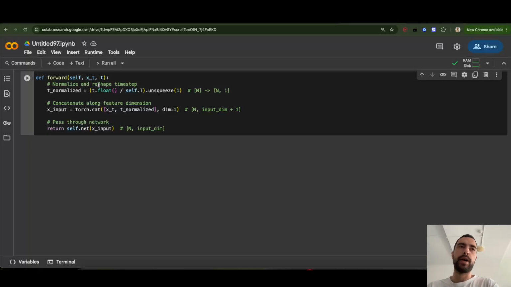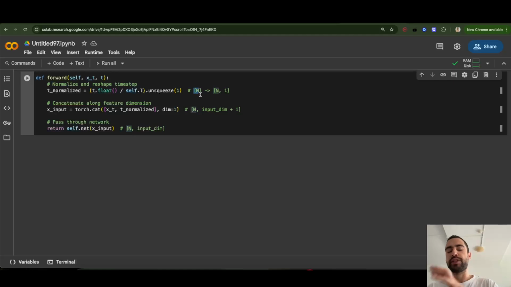This is the forward pass. It is a bit tough, so I'm just going to quickly explain, and then we will do some exercises so we learn and practice what all of these operations do, and how they transform these tensors intuitively. Firstly, normalize t, so between 0 and 1. We have some batch size.